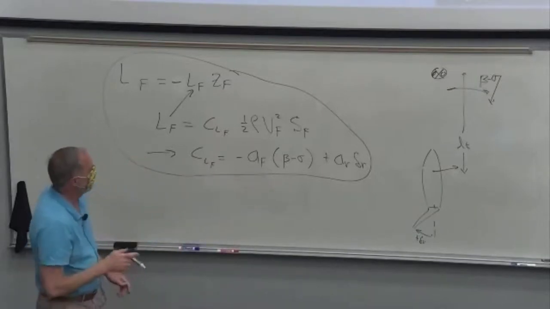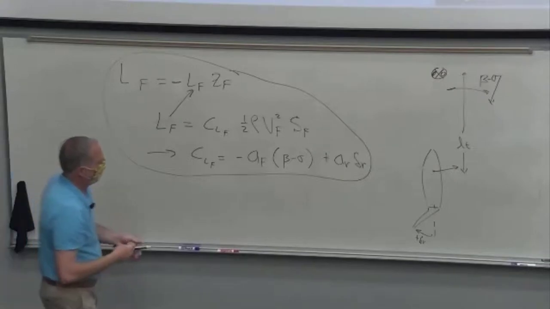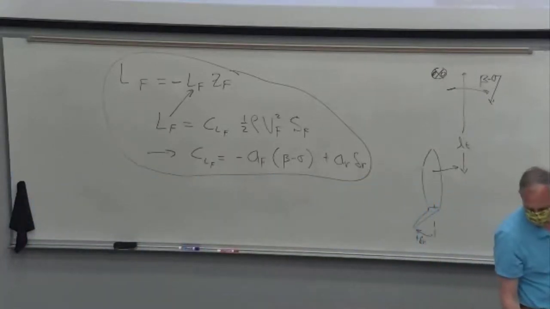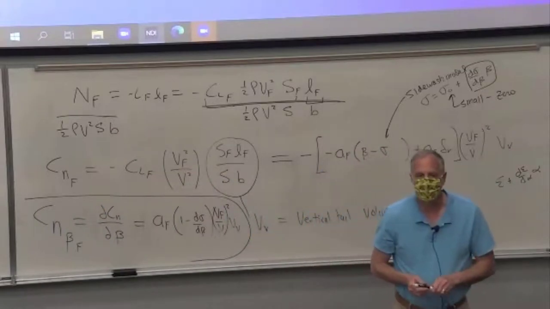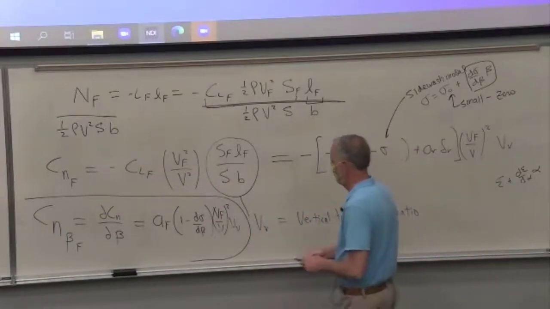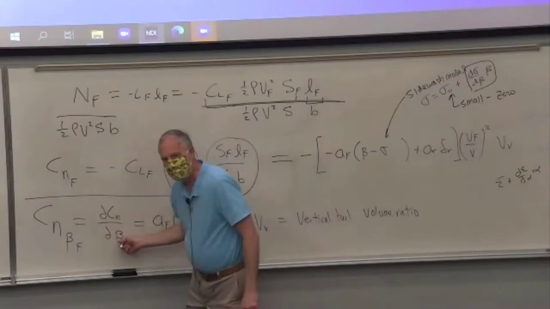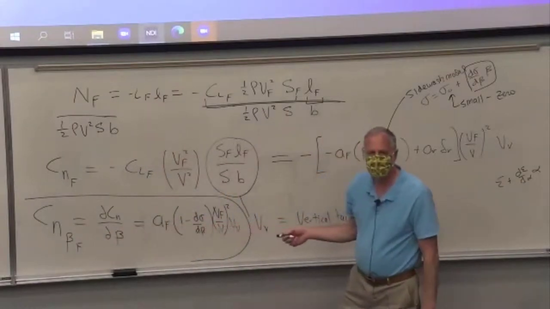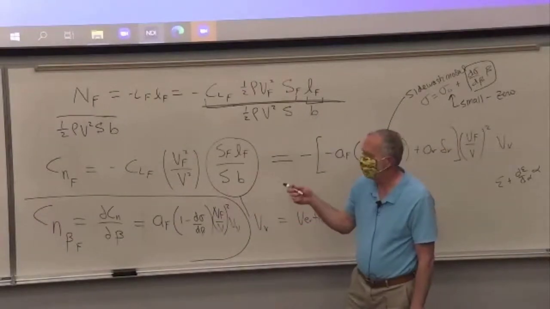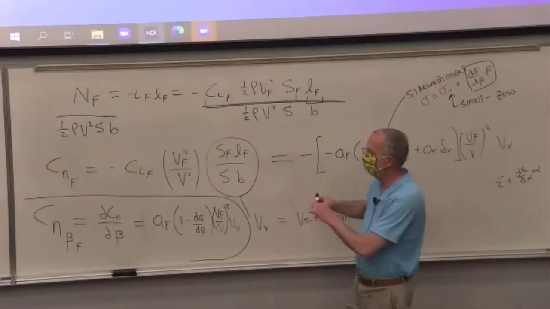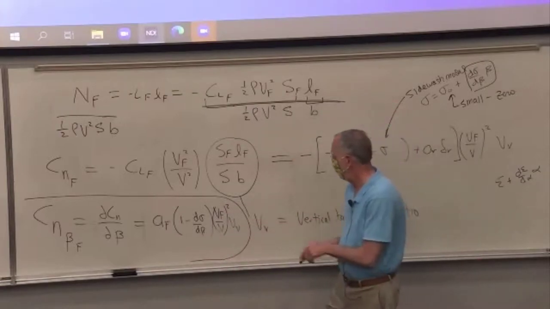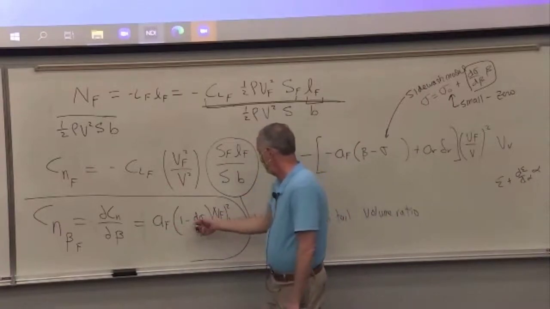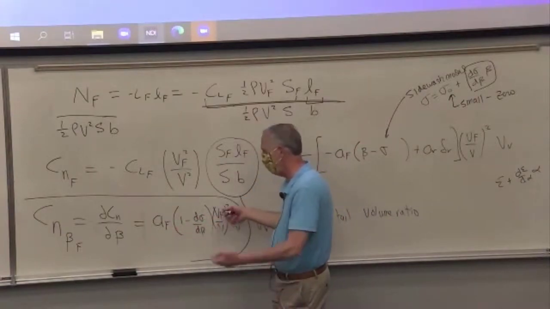In fact, almost all the time when I do these derivations, like for CN beta here, when I'm done, I look at this final formula and I go, does it give me the correct thing for the picture I drew? If I have positive beta, does this give me positive yaw? Because from the picture I drew, it should, right? It should push the tail to the left, which swings the nose around to the right, which is positive. And I look here and I go positive slope. This is less than one, positive. That's squared, it's going to be positive.